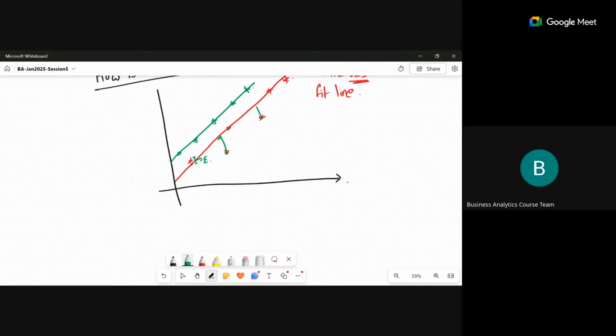Here is 0, here is something, right? So I have E1, E2, E3, E4, and so on up to En. Now, what should the best fit line do? It should reduce these errors. I cannot individually reduce all of them, so what do I look at? I look at the average error. On an average, what could be my best fit line, so that the deviation is around that average point?